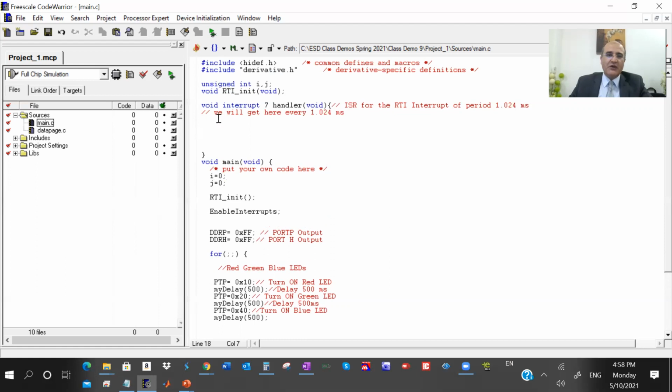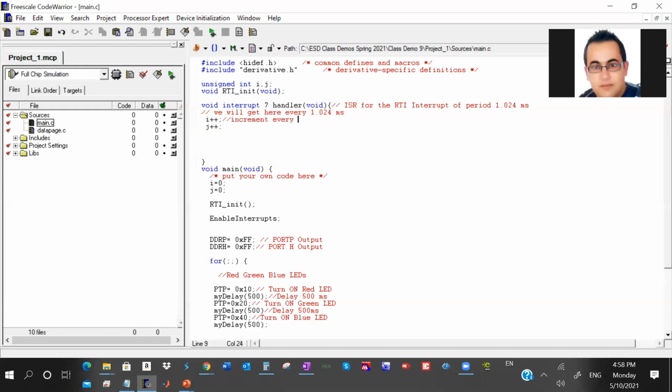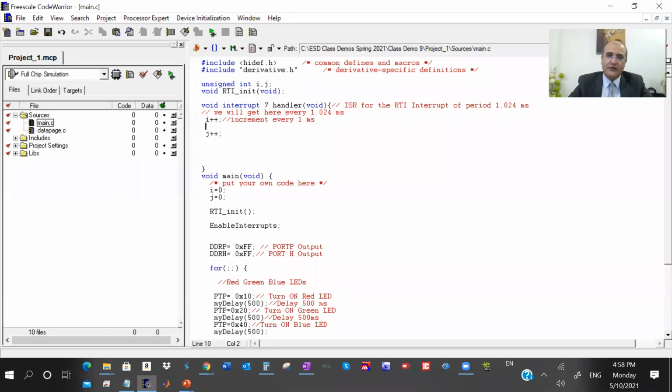What I want to do here, every 1 millisecond, increment i, and every 1 millisecond, increment j. Any problem? Increment every 1 millisecond. Nice. And this increment every 1 millisecond.